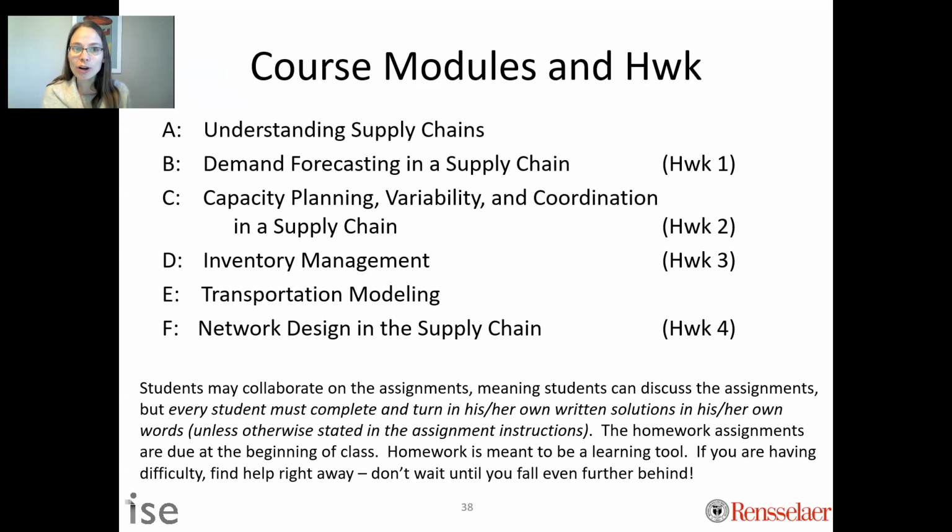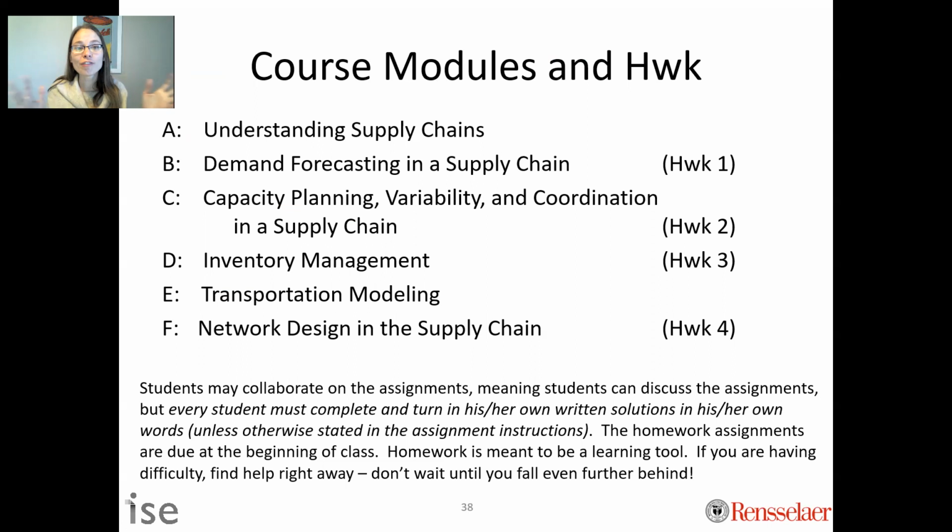So the idea with homework is it's there for you to learn. So the idea is you can collaborate, you can come to these recitation hours and ask, am I doing this right? Can I check my homework? That is awesome. You do still need to turn in your own homework. It needs to be in your own words. You shouldn't be copying directly from any other pieces of material. But homework is really there for you to learn.